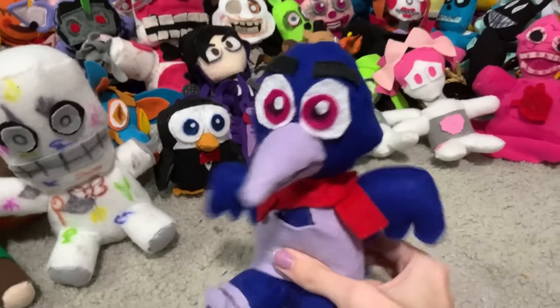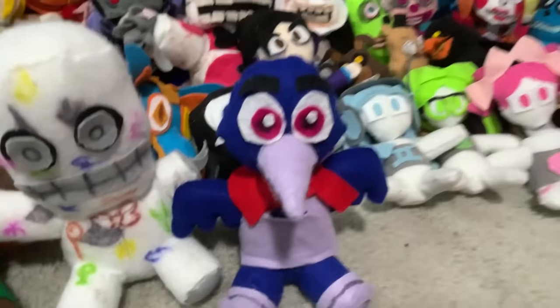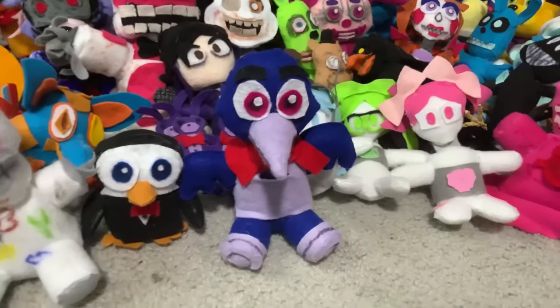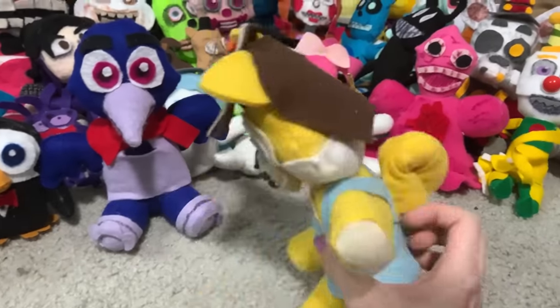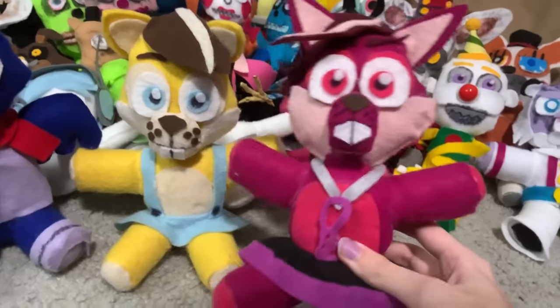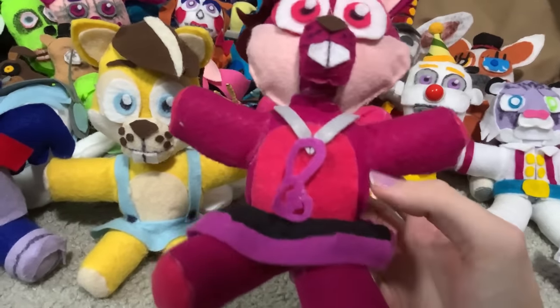Here's Stone the Crow from Pop Goes, based, obviously, on his evergreen design. I'm sorry, Penguin. I'm gonna give you a little more time in the front, buddy. Here is Sarah the Squirrel, the yellow one, also based off the evergreen design. Here is Saffron the Squirrel. I loved the little lanyard I gave her with the little music.